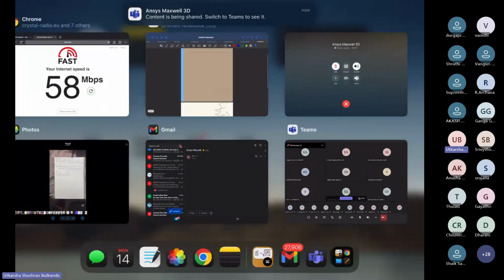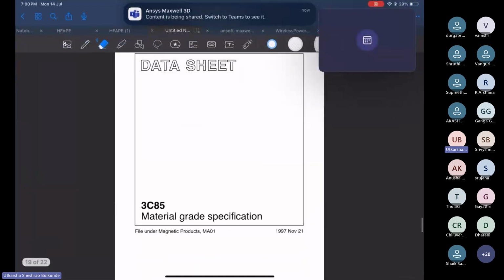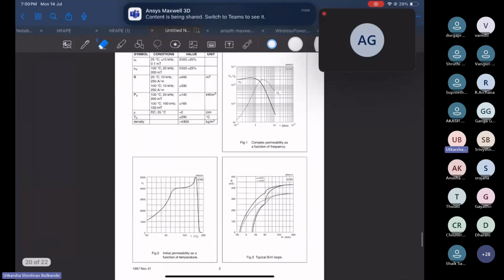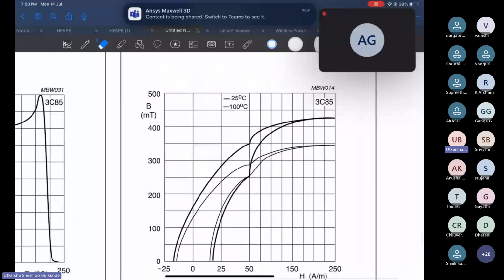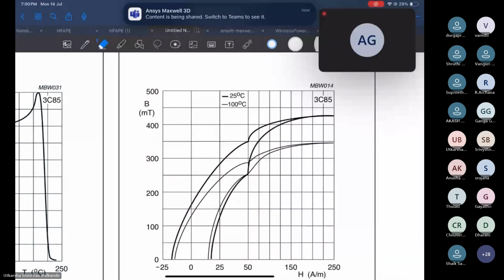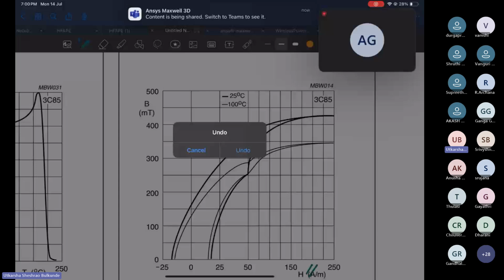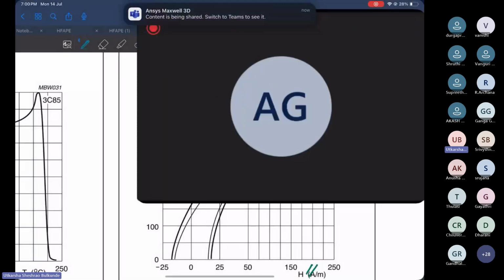So the BH table that you have just seen, that we got from here, right? This is H.